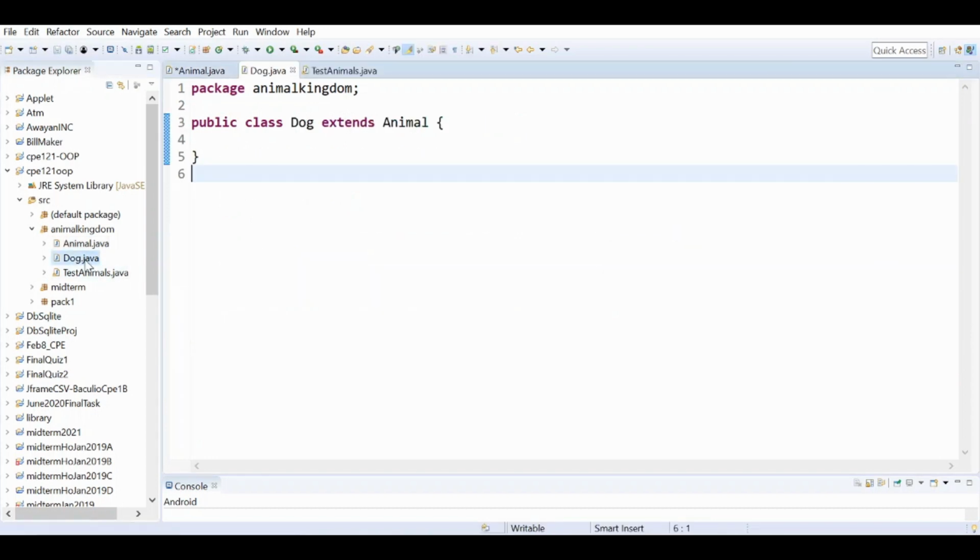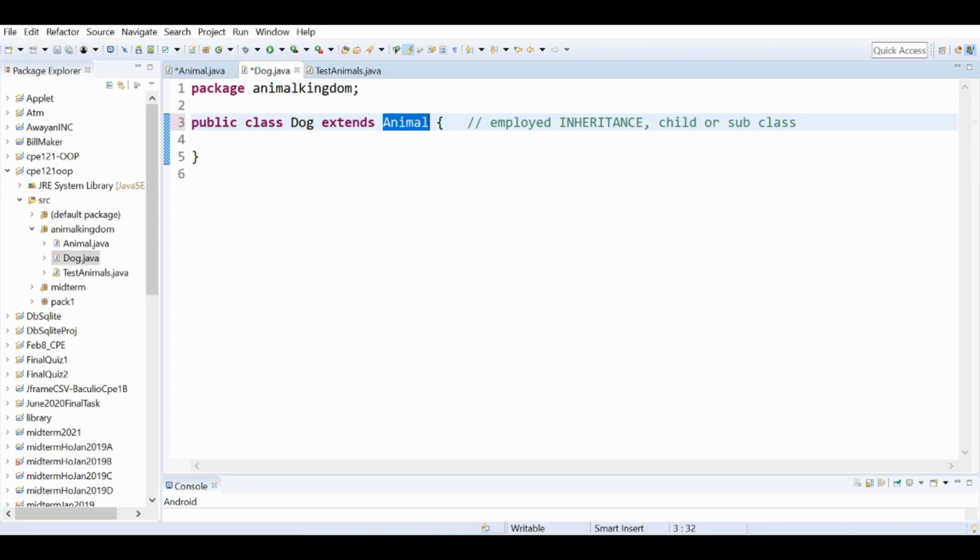And say we also have this Java class Dog, which is what we call the child or subclass. So in here, we employ inheritance, where Dog is the child or subclass and Animal is the superclass.